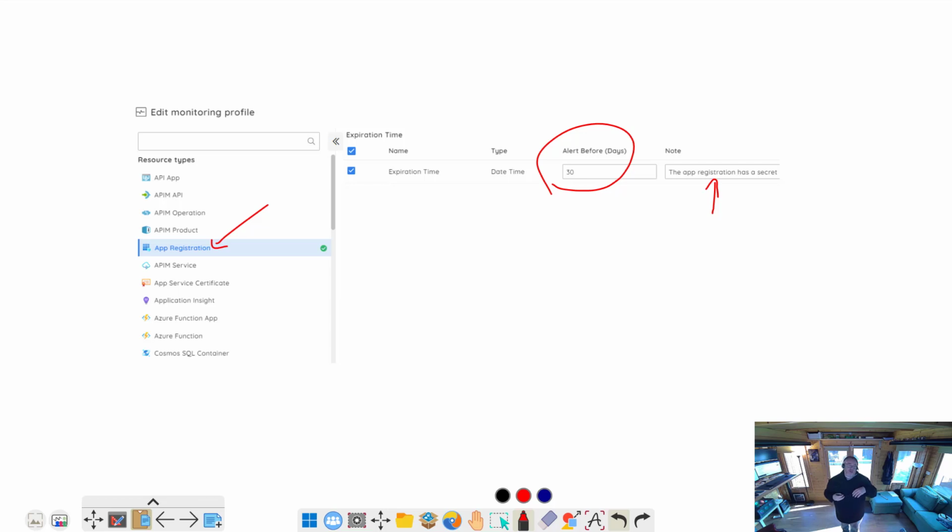So that means anytime I add an app registration to one of the apps in that tree structure that uses this profile, it'll automatically start doing this monitoring. So I won't have to go and script anything with PowerShell. I won't have to go and configure a load of stuff in Azure Monitor. You can get to your app registration being monitored in just a click, pretty much.